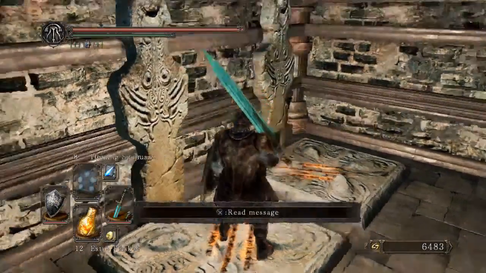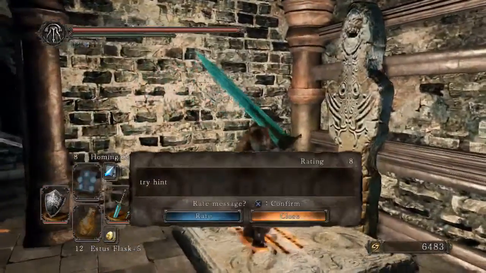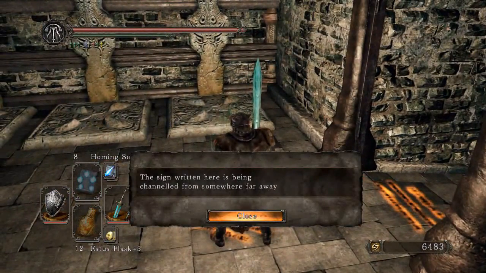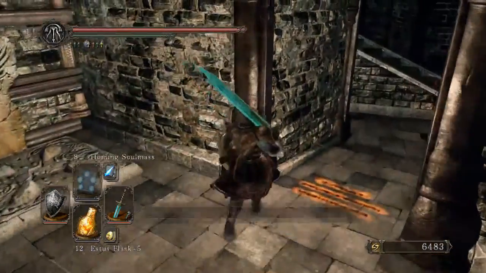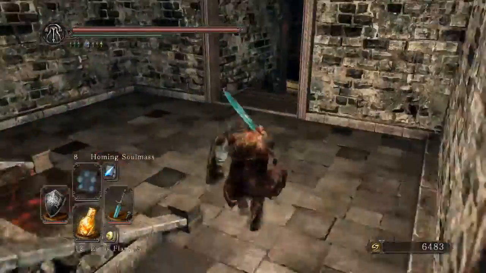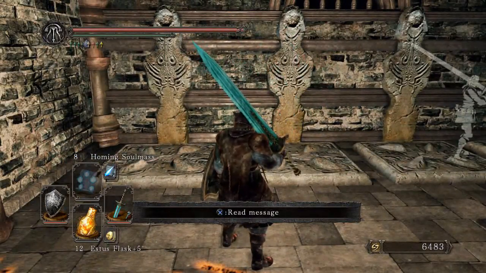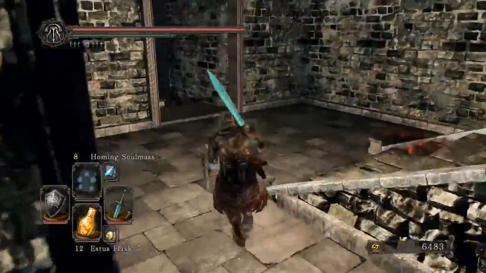Locking on. Yeah, that's not doing anything. Try hint. Brilliant. Awesome. That helps. The sign written here is being channeled from somewhere far away. What? Beggar visions and seers. I have no clue what these are for. Like, they look similar to the ones that are in, where's Medusa? Eleum Loyce, the one just before we hit there, so I don't know.